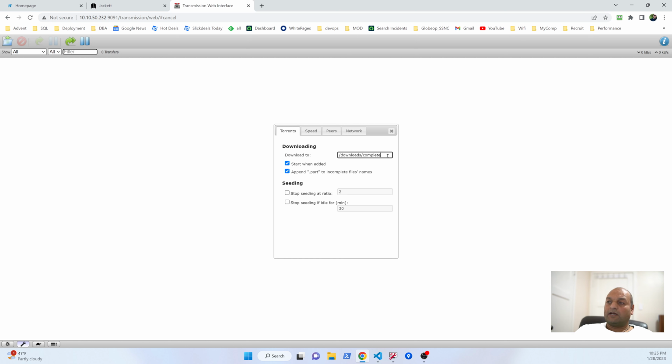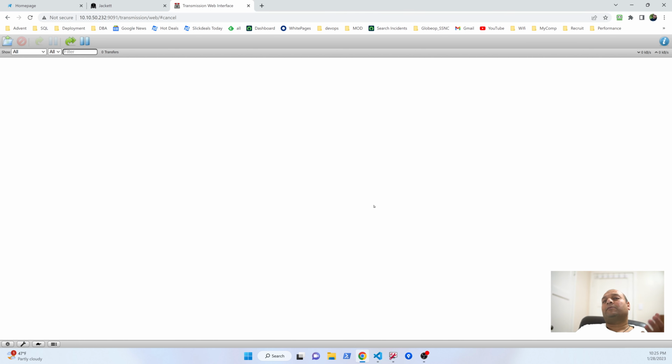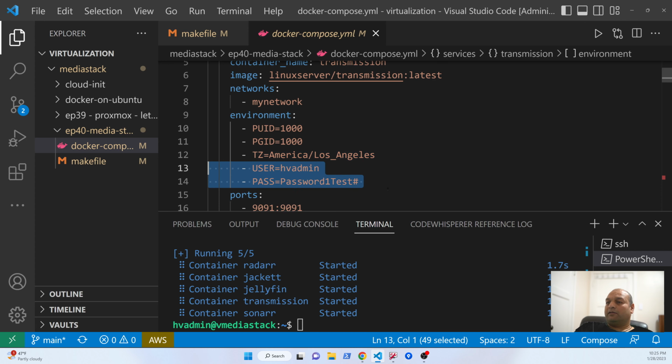You can see downloads. So we mapped the downloads folder. Complete is being added by Transmission, and Transmission is using a user called abc in this case. So that's why abc, as the user, should have access to the other movies as well as the TV shows final folders, which are managed by Radarr and Sonarr. Now, we're done with Transmission.